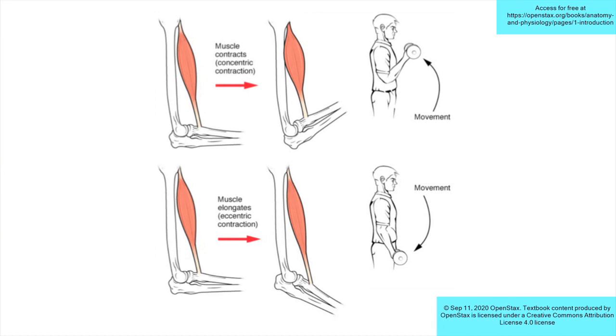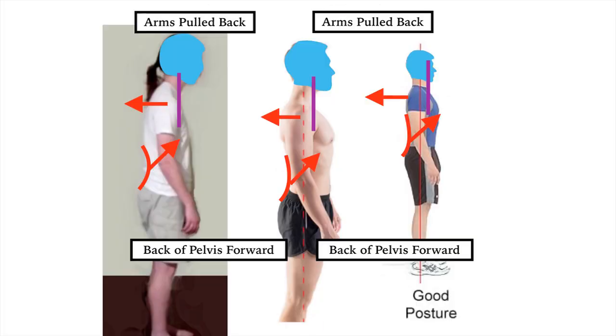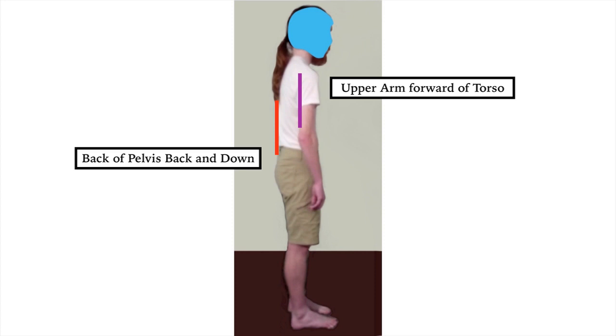But we are not looking to get lengthening contractions in one muscle as part of a specific exercise, or simply to get stronger. We want to maintain lengthening contractions all the time, so that our body stays lengthened and appropriately widened. For instance, if you habitually keep your arm pulled back and the top of the back of your pelvis pressed forward, as most people do, you are maintaining your latissimus dorsi in a shortened state. Whereas, if you keep your upper arm forward of your torso and the back of your pelvis back and down, you will maintain your latissimus dorsi in a lengthened state.